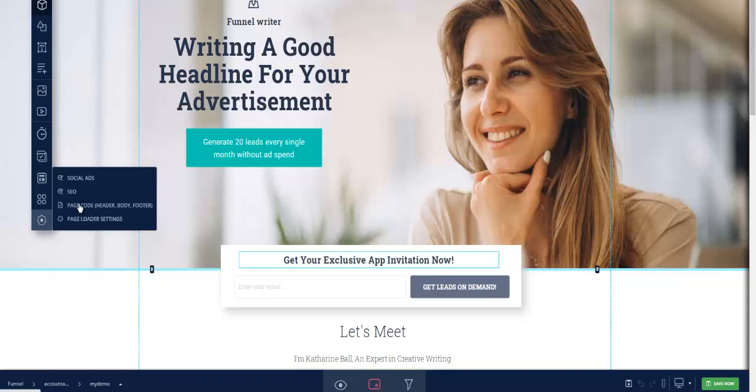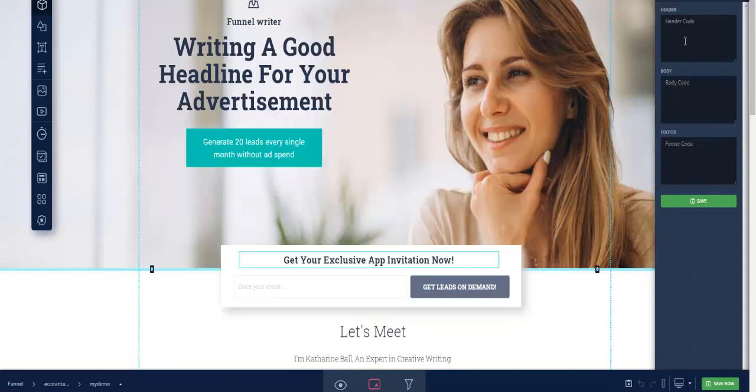Suppose you're using ClickFunnels or Max Funnels or any other page builder, right in the header you would paste the code, and you would click save. Click save. Like I said, for WordPress it is going to be slightly different.